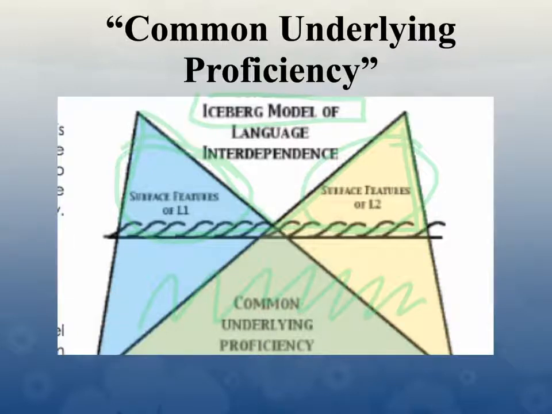And when we think about what we mean by this, what's common or what's underlying in the system, these are things like the ability to decode letters or other kinds of literacy skills, understanding about how language works, and understanding how to do certain things like read or write. All of these things can transfer between languages underneath the surface.